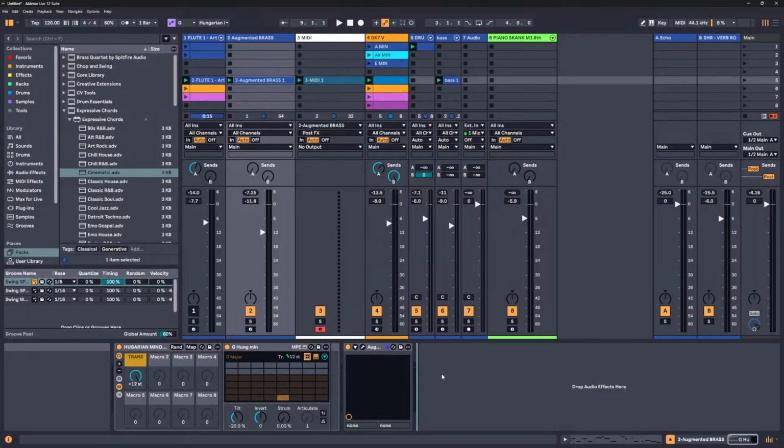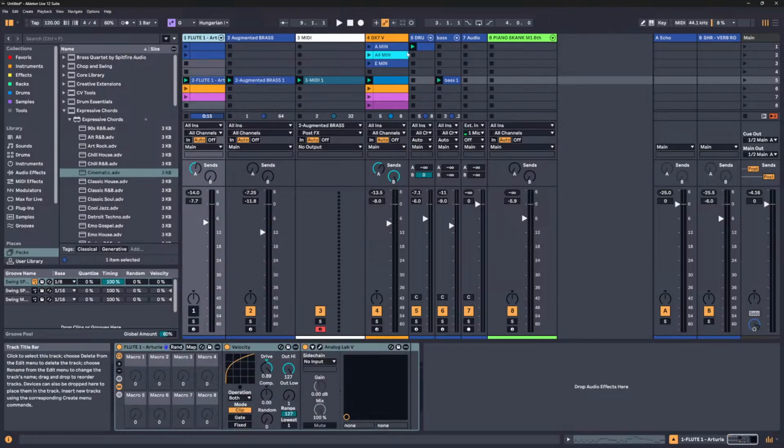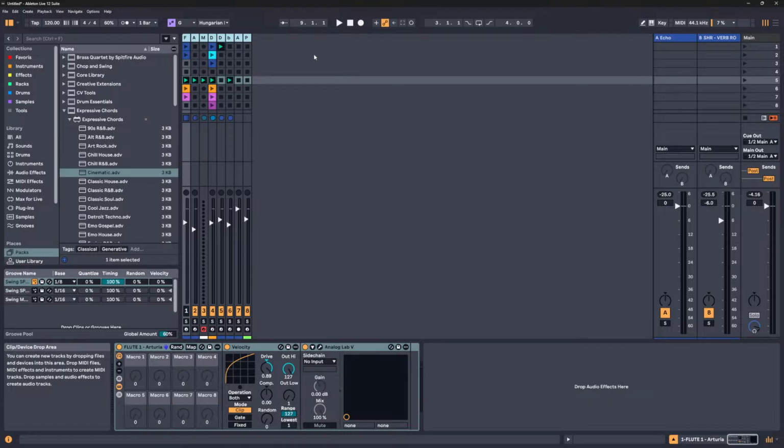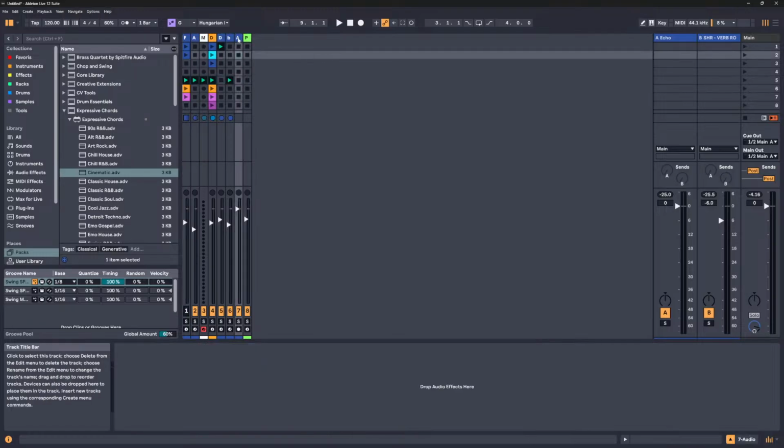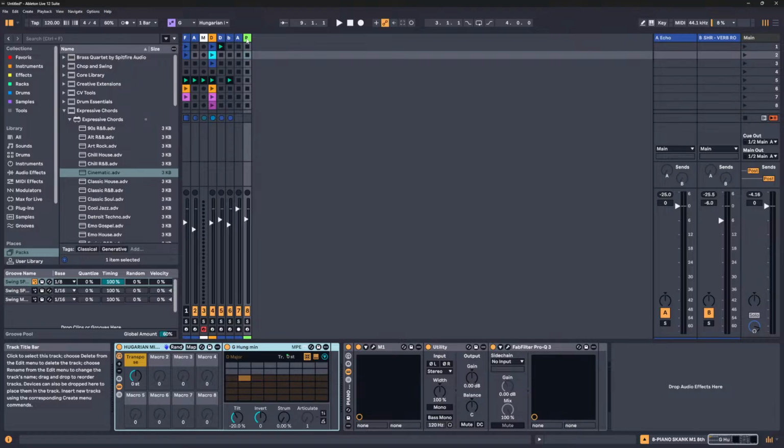Okay, we see everything. So let's just do another example. A last example with this chord machine. So I will take the piano, perhaps. I have no more piano.